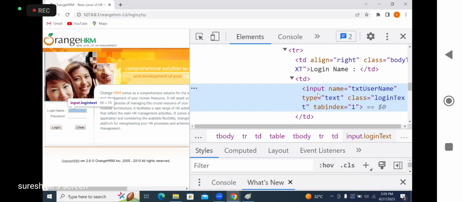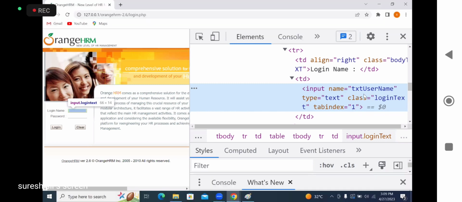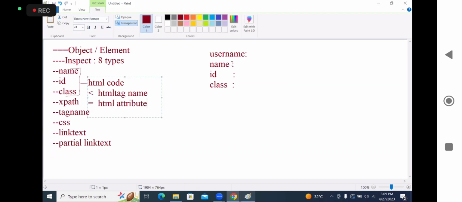Right? Now, anything having the equal symbol, we can consider that an attribute here. Now, what do we require? We require the name.